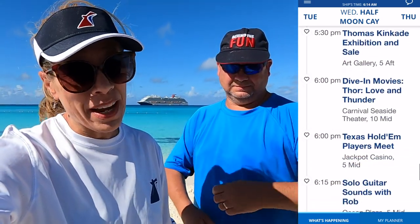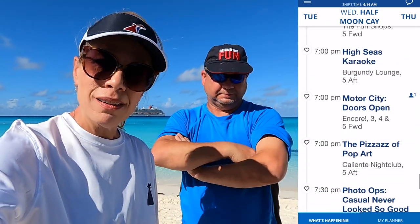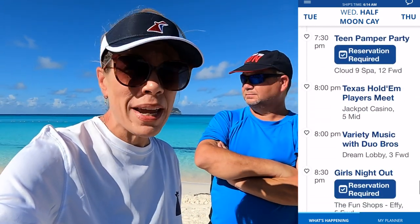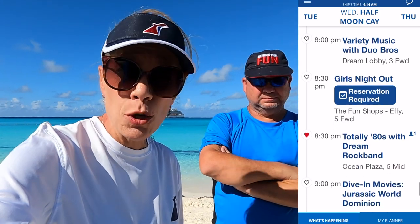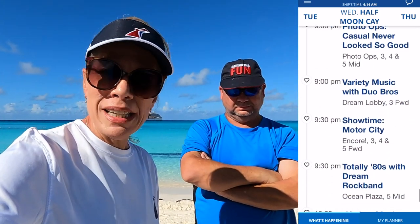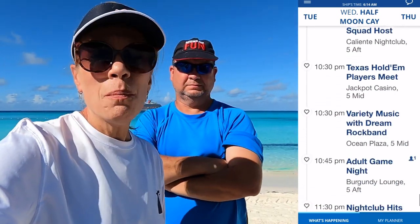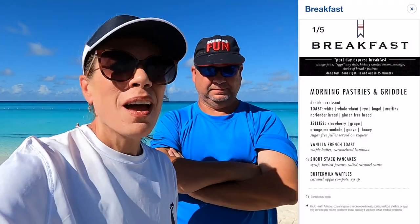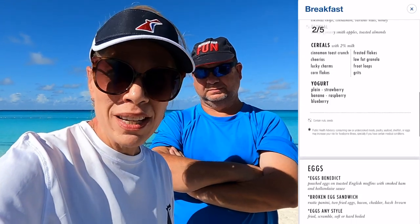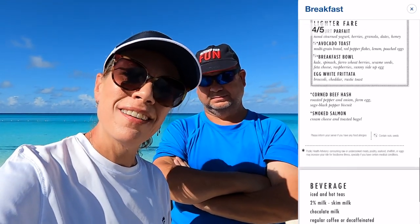Today we are not in a cabana, which is a first for us — we are actually here in a clamshell. We've already made our way to the island and done all the wake-up morning things. I'm going to take you back briefly and show you all the things we did this morning to get here. We ran to the buffet and got a banana — we didn't really have any breakfast because we were too excited. So I'm going to start you at the very beginning of this morning and bring you to right now, and we will meet you right back out there in the water.